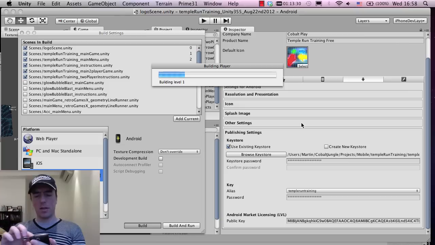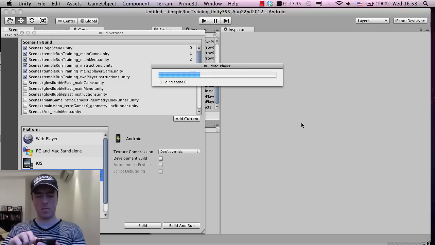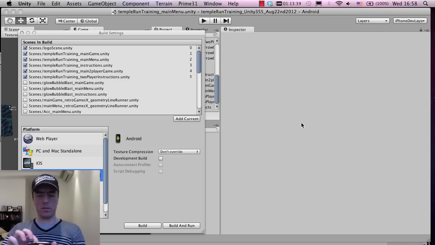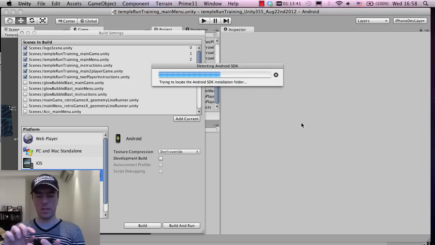USB port. What I am going to do though is connect my phone to VPN, if my phone would work. This is a really old, terrible phone, but good for testing on. I'm going to connect to VPN, which is basically a proxy server, so I can connect to the US or UK servers.